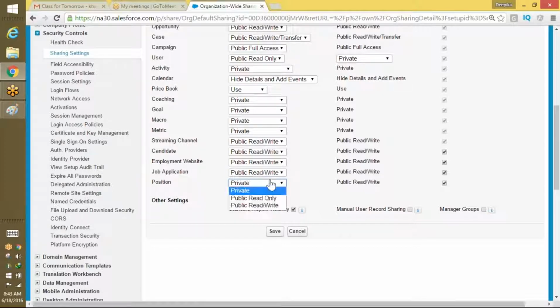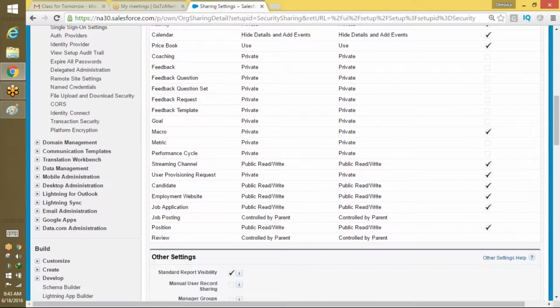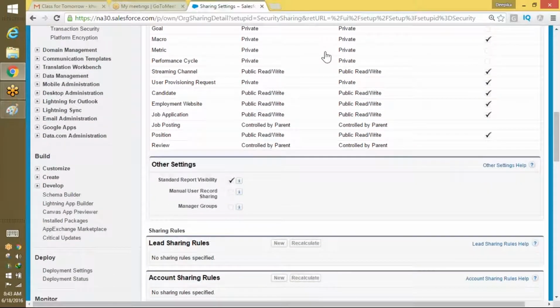In public read write, they were able to see each other's records. Private is basically restricting them from seeing each other's records. I have only changed the OWD for the position object, not for candidate or anything. Candidate is still public read write.